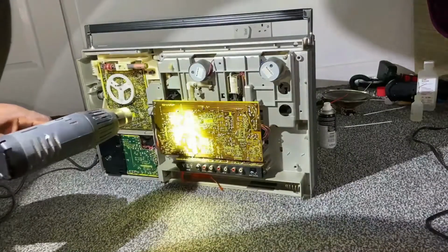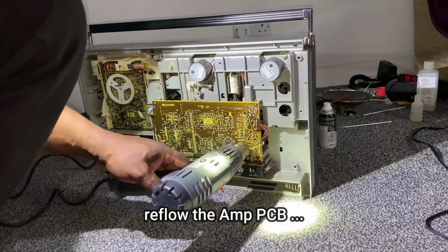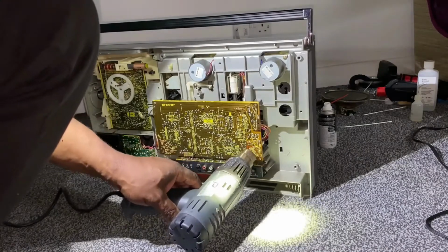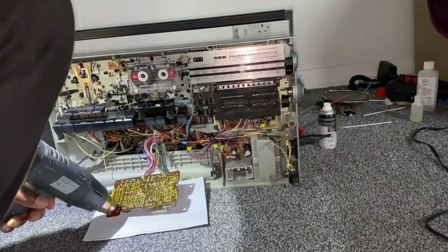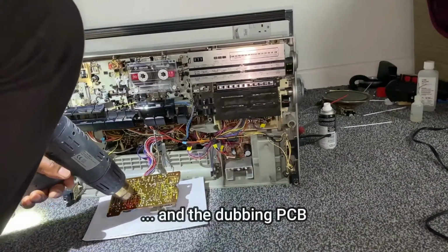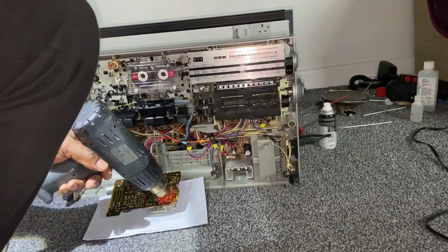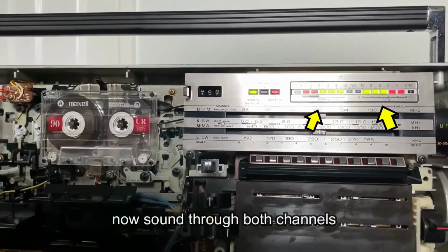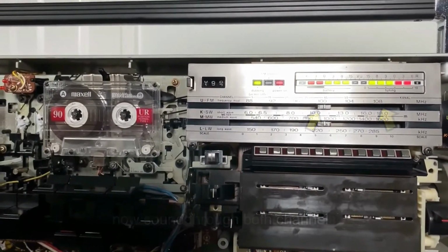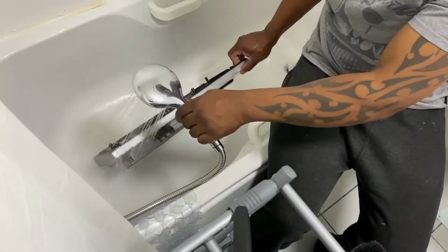So all I did in this case, I just reflowed the main amp board on the back with a hot air gun, and also there's a little PCB for dubbing on the front. I've reflowed that also. As you can see here, now we've got both channels working. So that's sorted.